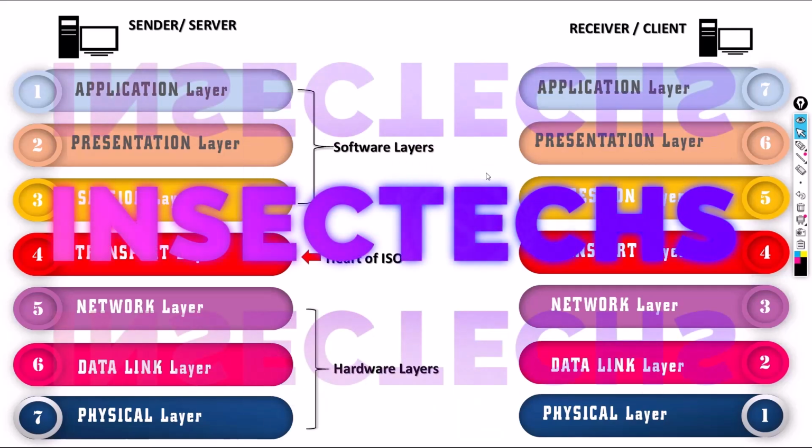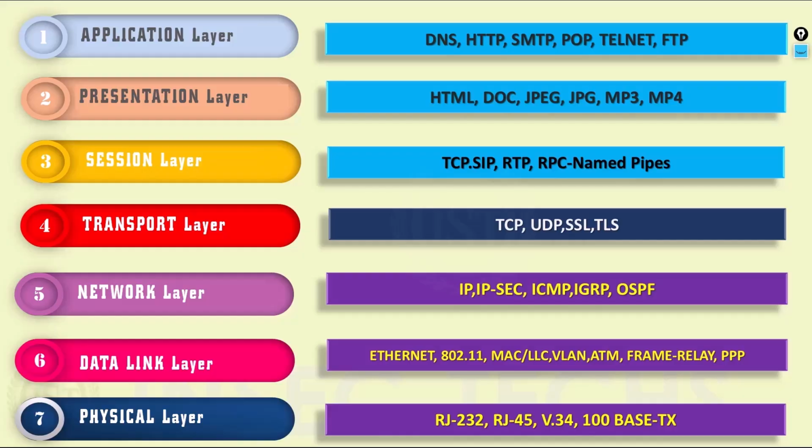And as you know, the OSI model is a stack of 7 layers. Each layer is again a stack of protocols. As you can see in the image, application layer example protocols are DNS, HTTP, SMTP, POP, Telnet, and FTP. For example, if you want to download a file, FTP is the protocol that works behind the scenes in the application layer, as you have an interface to download the file. And similarly, if you want to browse the internet, HTTP is the protocol that functions over here.